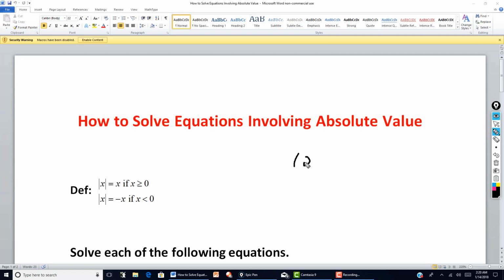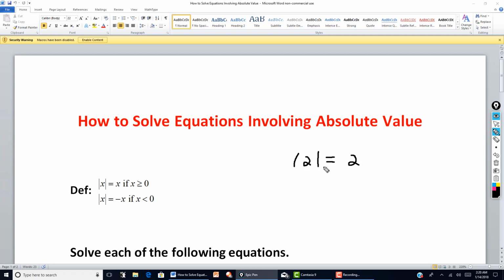So in other words, the definition is telling you that when you compute the absolute value of any quantity, say a number or an expression, the absolute value will always be either positive or 0. Okay? It's never going to be a negative number.